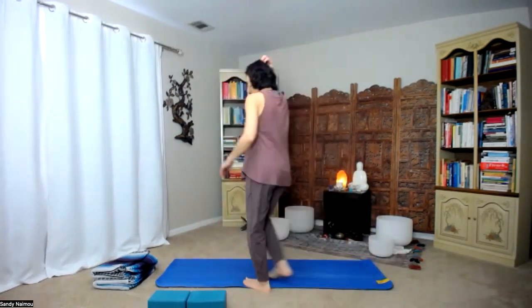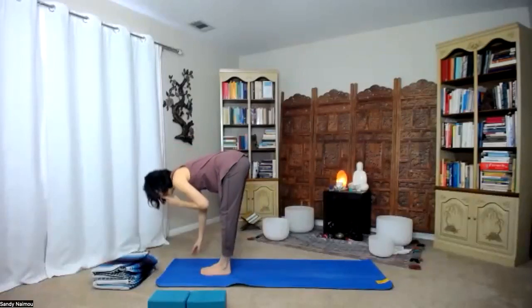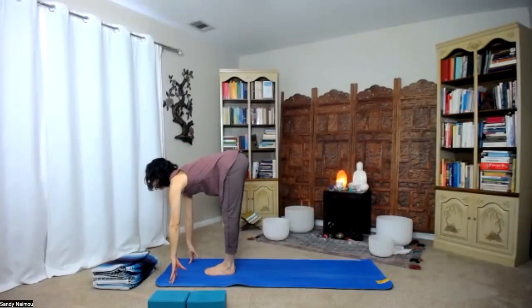All right, so we'll find ourselves to the top of the mat. Just standing nice and tall. And let's be there for a moment and take a few deep breaths. All right, so from the top of the mat, let's inhale, reach the arms upwards. Exhale, fold over the legs. Inhale, come up halfway, lengthen. Exhale, bring the hands down.